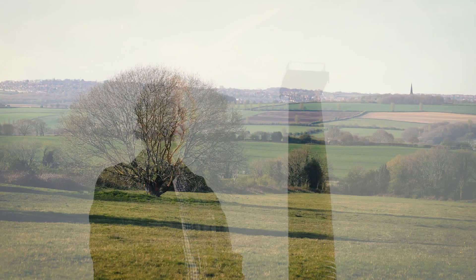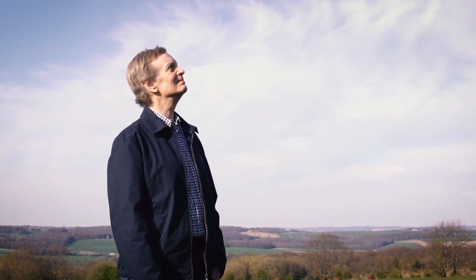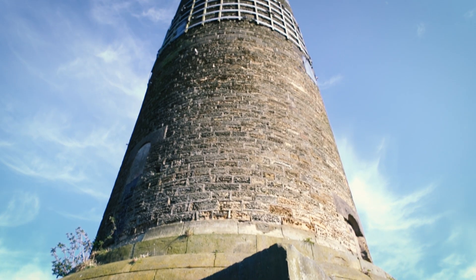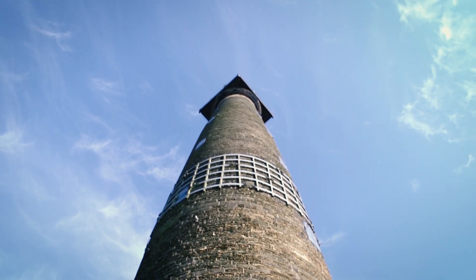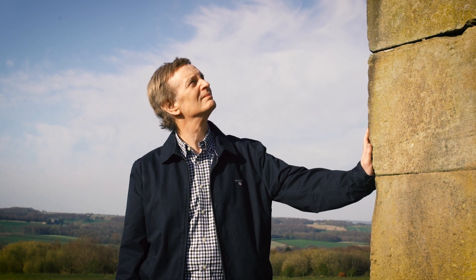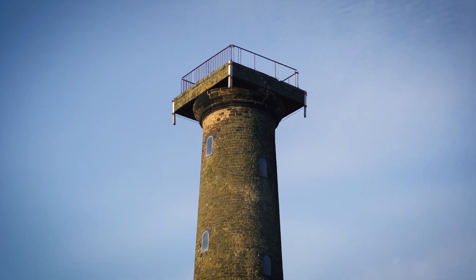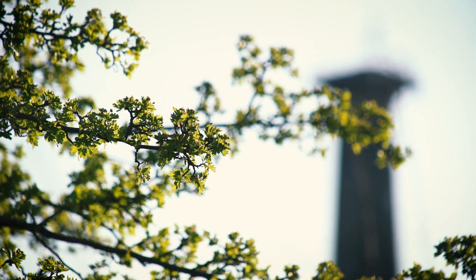My name's Richard, I live in Kimworth and I've lived there all my life. I was actually born there and as a child I used to come up to the column with my parents and brothers. We used to climb the stairs and quite often try and count them and always get different numbers. The official number is 217 steps. I started coming on my own and they used to charge a penny — old money — to go up at one time. An old chap was sat at the door and he used to charge a penny to go up. It's got a lot of fond memories for me.